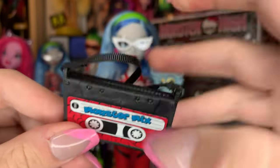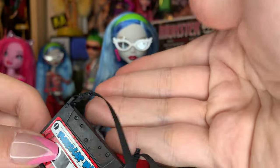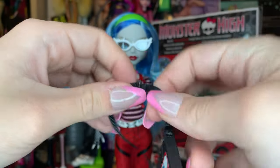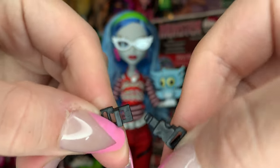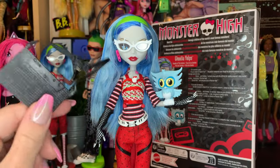I also have her little purse, which is the Monster Mix. It has a little lanyard, a little fabric strap, which is cool, and it has a little buckle thing. I didn't know if it actually comes out — oh, it does! That's really cool! It can come out and click back in. That's really, really fun. I'll display it with her in just a moment.